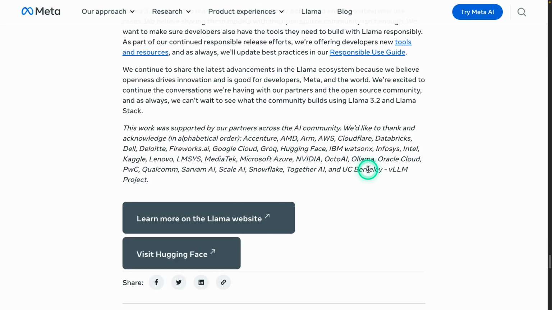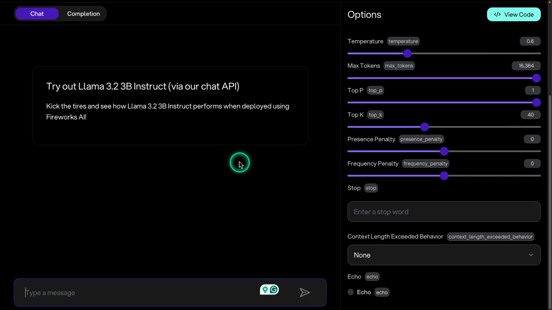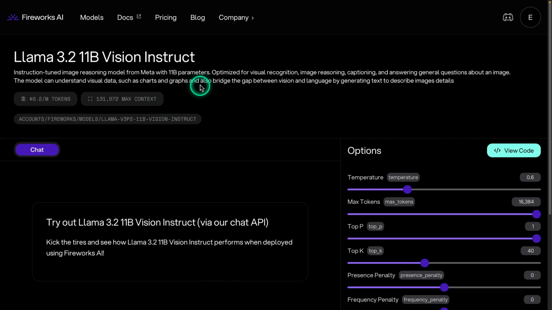The last thing I want to highlight is where you can test these models if you're interested. The place to try this out is Fireworks. There are a couple of other services where you can test these models, but I tend to use Fireworks. I really like how easy they make it for people to test these newer models. And we have available here the Llama 3.2 3B instruct model. You can go here and test it out. We'll be doing that in a separate video. Fireworks has also made available the Llama 3.2 11 billion vision instruct model. So you can also test this one.